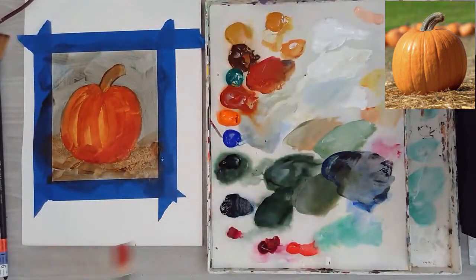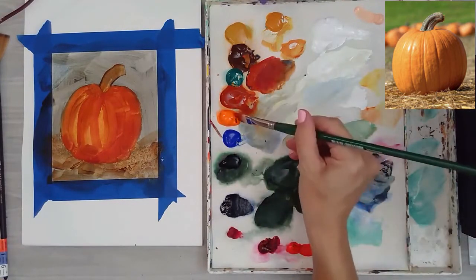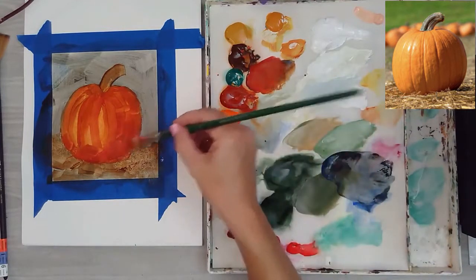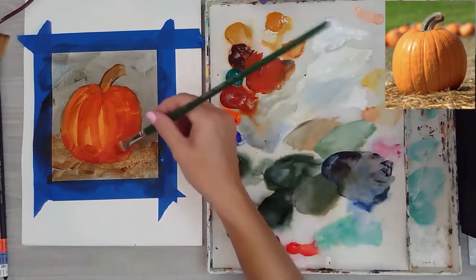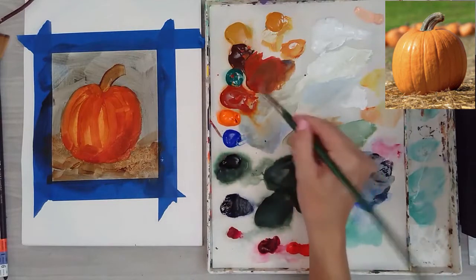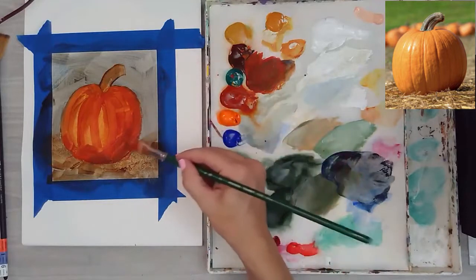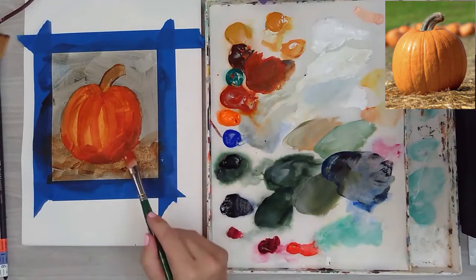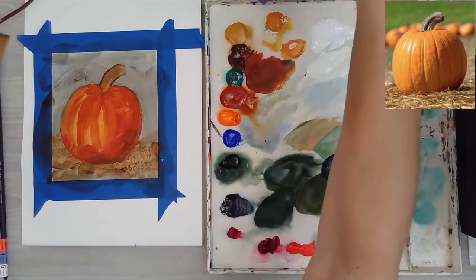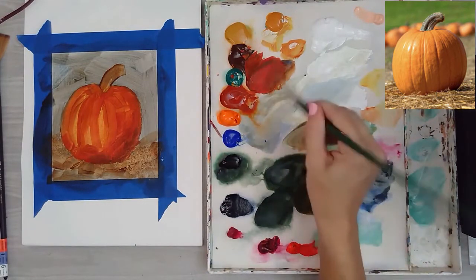Once you get that in there, you can even add a little more alizarin, a little more orange, a little bit of that brown oxide, and get that in there nice and dark. Sometimes you can add a little dab of Viridian, and that'll really give you that darkest dark area. Yeah, I added a little spot of Viridian to that. So you kind of build that shadow area up. I like to go from dark to light.